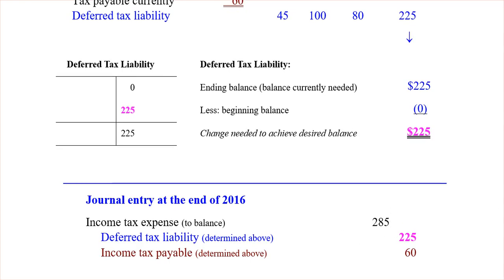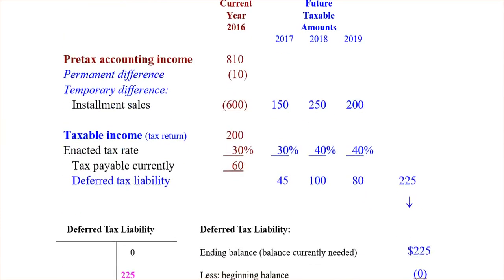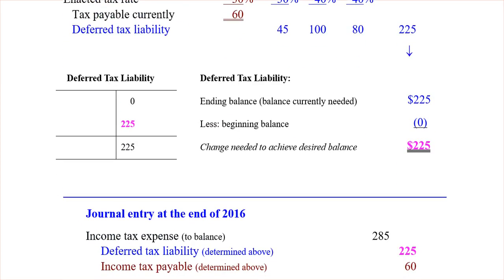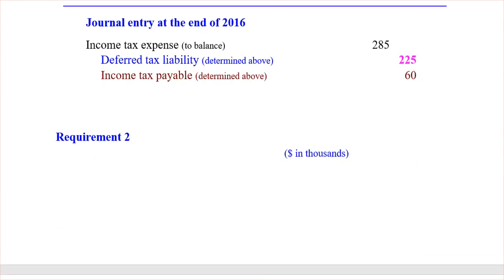Now, if we went back up here and looked at this, we'd say pre-tax accounting income is 810. I can take 810 times 30%. Well, I can tell the last digit of that is a 3, right? And this is not right. So you can't do the shortcut to get to this number. When there are permanent differences, you cannot do the shortcut. And I'm encouraging you not to do the shortcut.